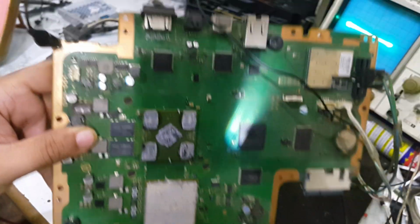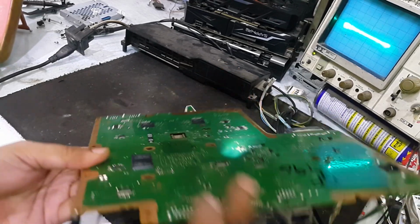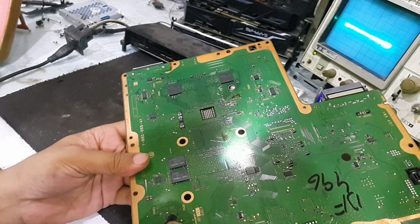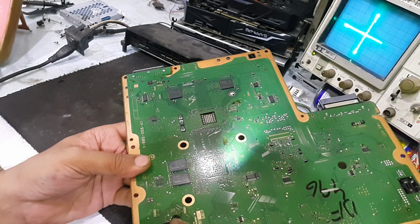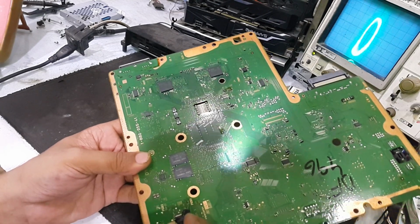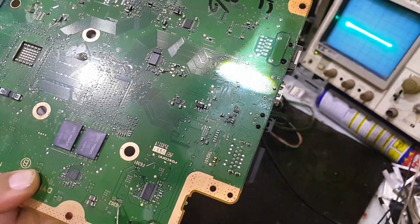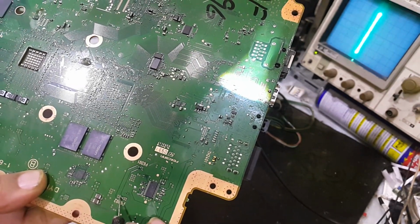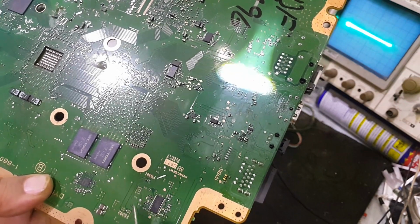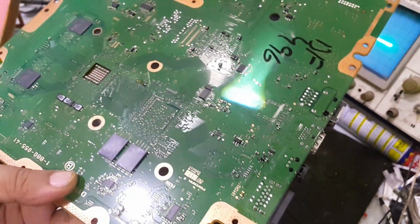So maybe the fault would be at the back side of this chip, but most probably this dual FET is not good. So here I should check the fuses. This fuse, yeah, it is also short. Fuse is short and open. This fuse should be intact, but it is open. Now go to the second fuse, and it's fine. The reason for the blown fuse is the short circuit. The short circuit is most probably the FET that I have already checked.